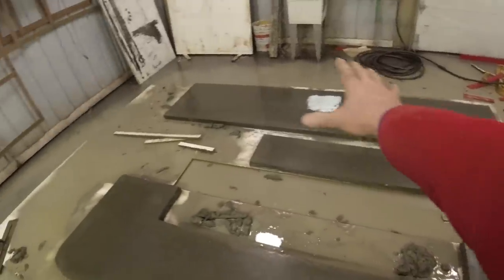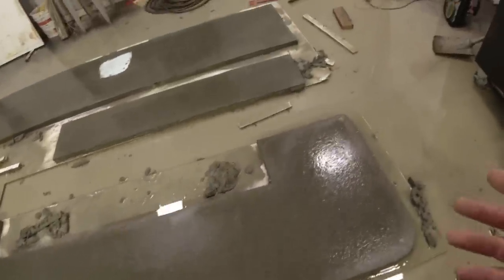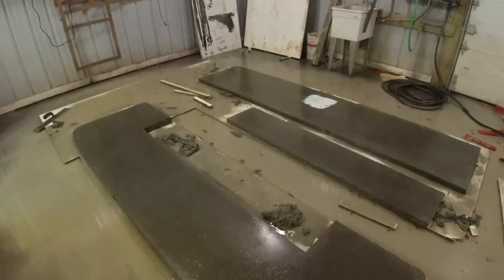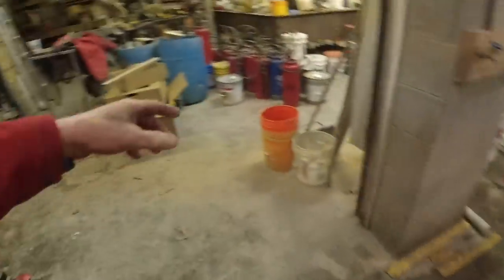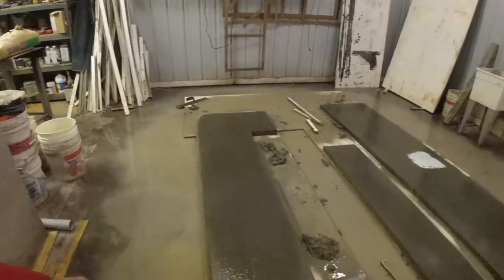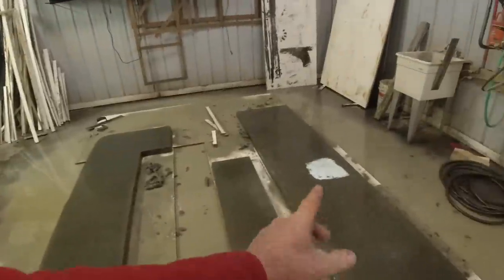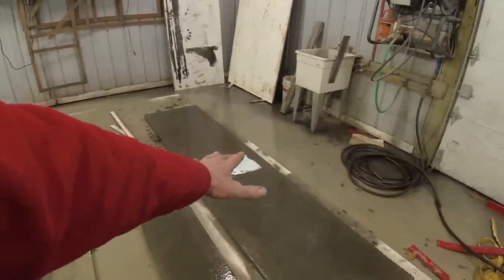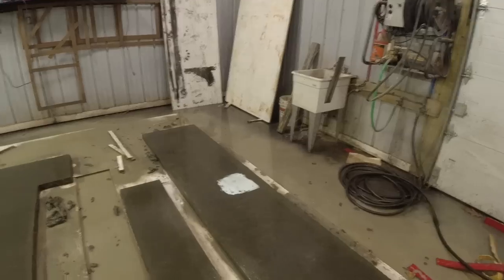So there they are, up to 200 grit, cleaned off. Now I'll let these dry. Tomorrow when I have more people here, we'll raise these up on buckets. The short one I can put on my table, right over there. I'll clean that off. And this one here, I'll probably leave on buckets since it's so long. I don't want it cracking right by the sink.